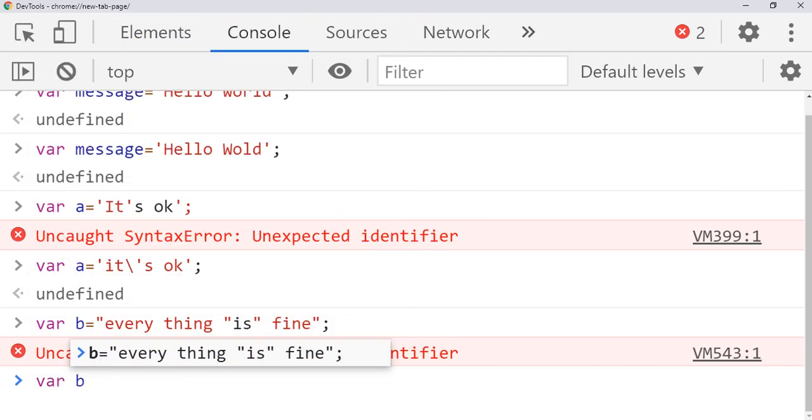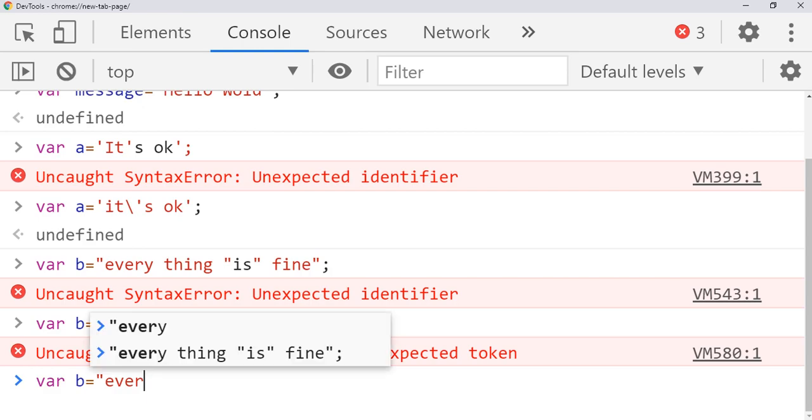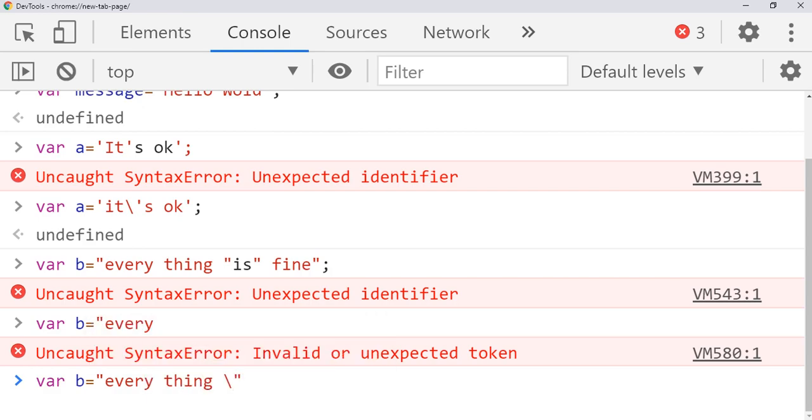So var b is equal to, now here is, and before each double quote you need to use this escape character.